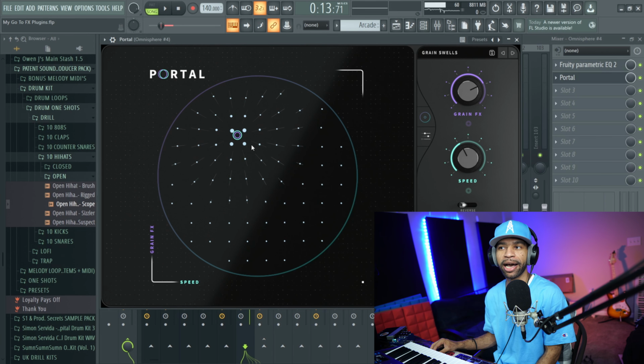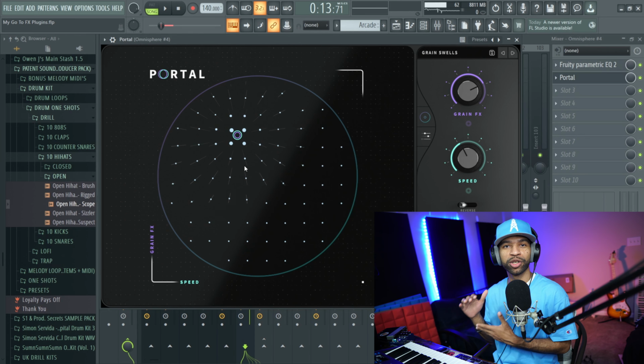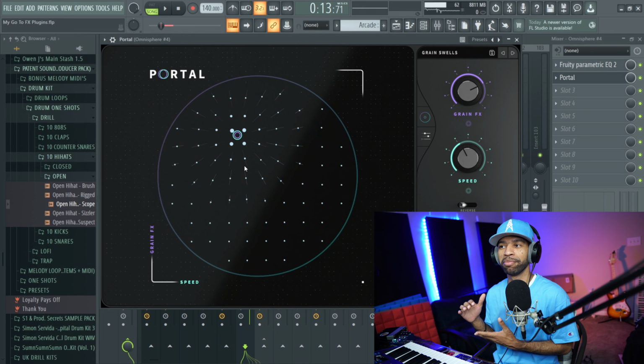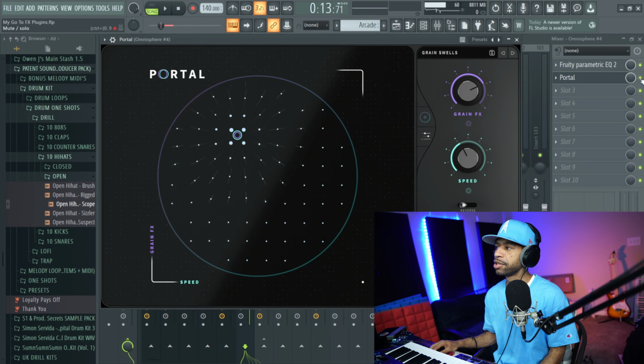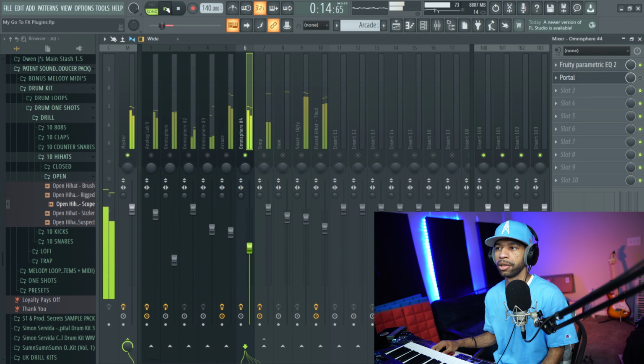The fourth effect plugin that I use on like every single beat is Portal by Output. So when you take a look at Portal by Output, it is a granular effect. This is really good to add a little bit of extra texture to a sound or to switch up a beat and make it sound completely different. So here is the melody that I currently have Portal on. It sounds like this.